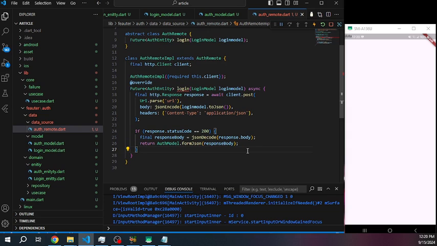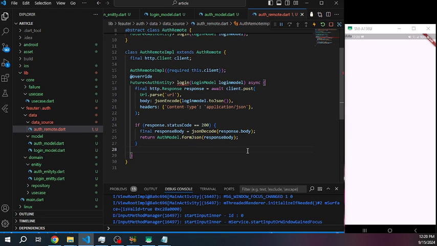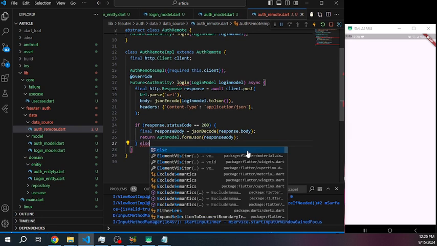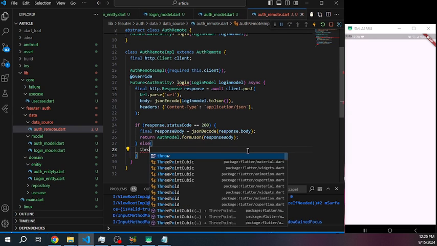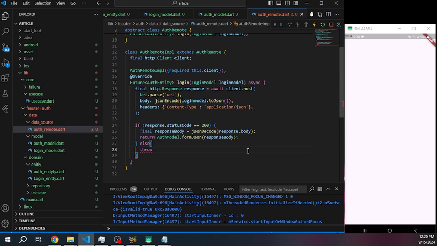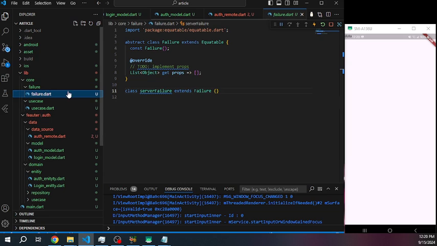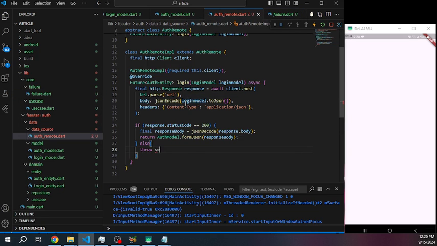Then what happens when it's not successful? We are going to throw something else. Throw, there is create, we just create something, server failure.